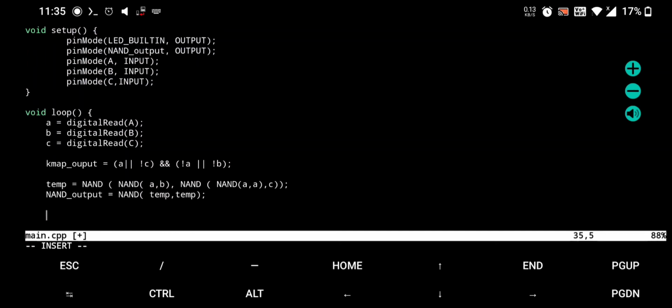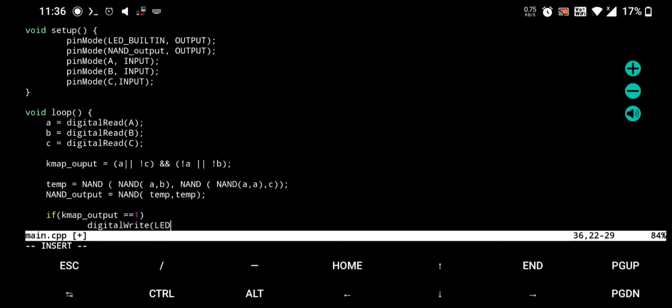Now I have to change the output, that is the LED, which is connected at the inbuilt LED pin 13, and one LED is defined by myself, which is at pin 12. So I will write if K-map output is equal to 1, then I will turn on the LED, which is the inbuilt LED at pin 13.